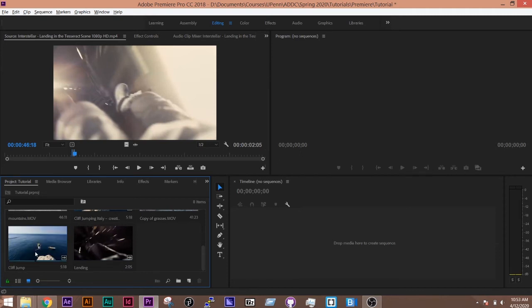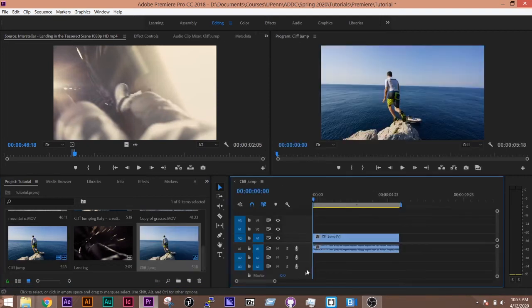What I then can do is create a timeline. All I have to do is drag any clip and bring it onto my timeline here. And it'll automatically make it the same size as my original clip. And if I do, you'll notice that it's made it the same name. So it's called cliff jump, and I have cliff jump over here. And that's a little strange, so I'd want to rename it.